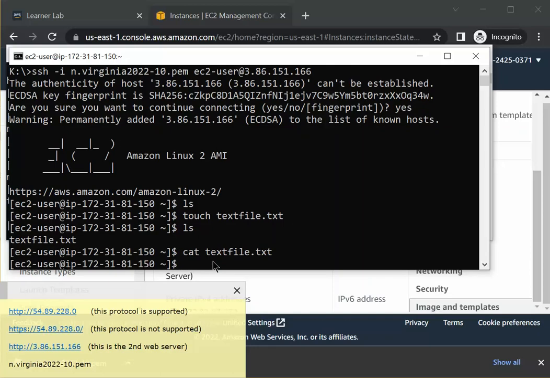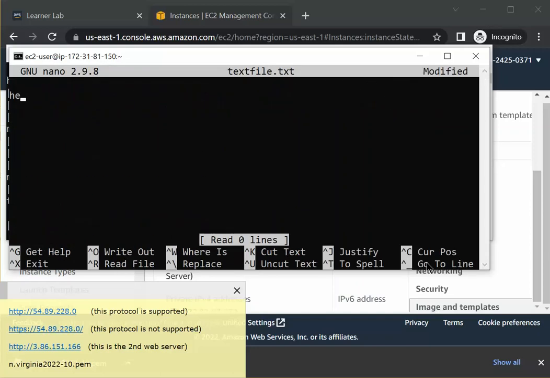But if I want to put some contents in it, I need to use the nano command, the nano editor, and then the name of the file. So in this, I type: hello, this is a new text file. Remember, right now this is in RAM, I need to save it to disk.